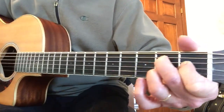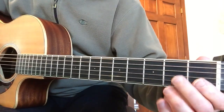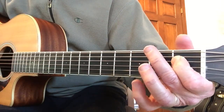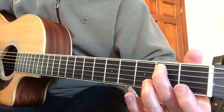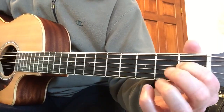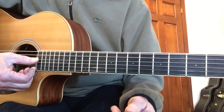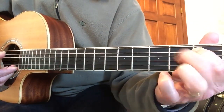So what was that? It was this. So that's the E string, the E note on the D string, second fret D. Pull off to the first, pull off open, and then end up on the second fret of the A string. And then you go to the D, and then you do the same thing on the A string.